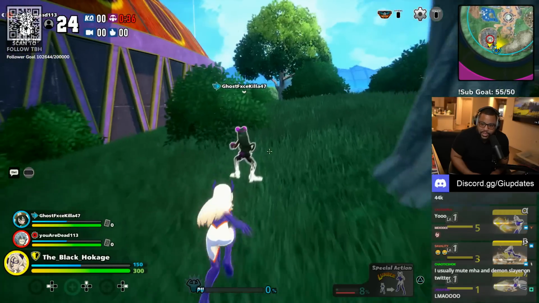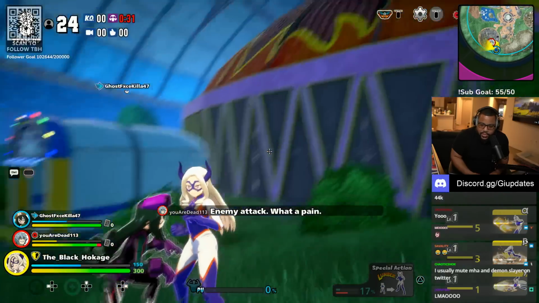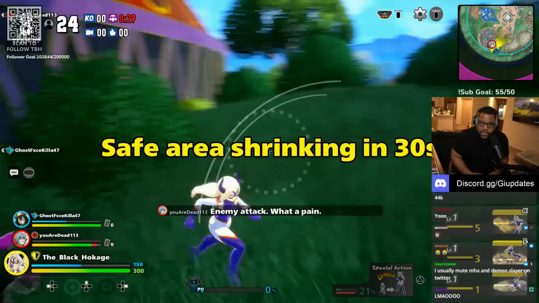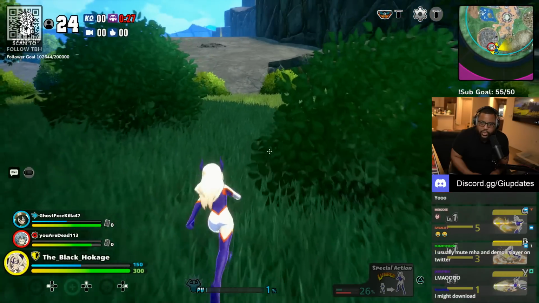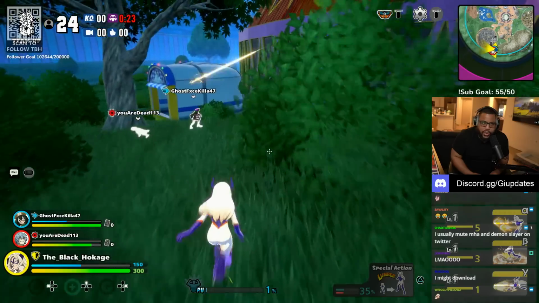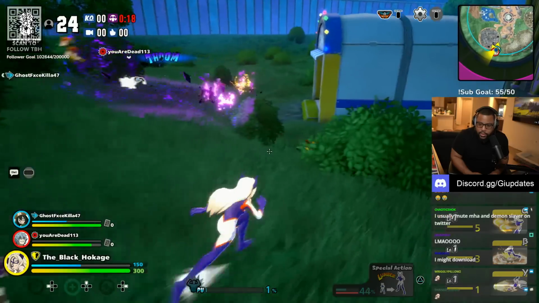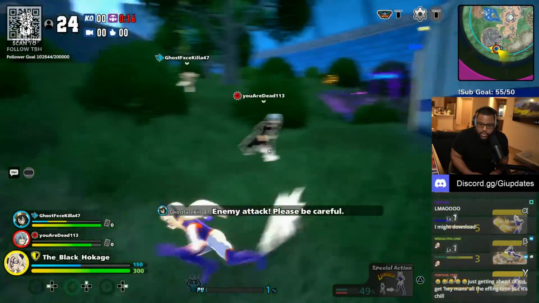All right, let's see what this shit about. Let's go, Ghostface. What a pain. Wu-Tang is for the kids. Where's your dead at? Safe area shrinking. You'll get swallowed up. I don't even know where our third is. Okay, there he is. Oh, we getting attacked. They pulling up for the smoke. Hold on, hold on, hold on. I got you. Where are you?